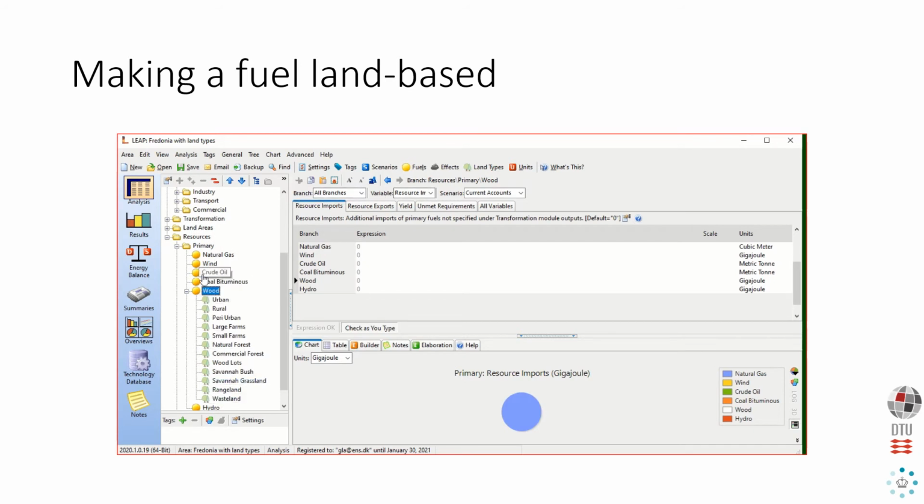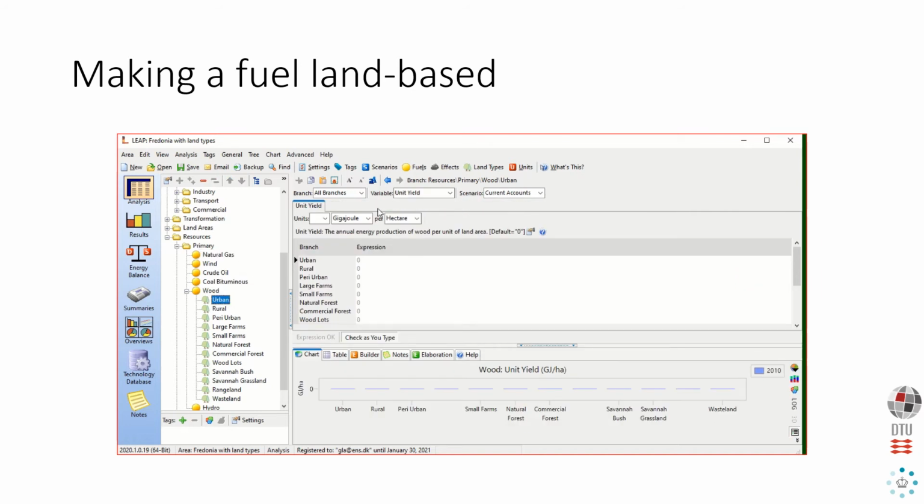What we have here for these is the unit yield of the different land type for creating wood. So how many, in this case, gigajoules per hectare do we get from the average hectare of the different land types?